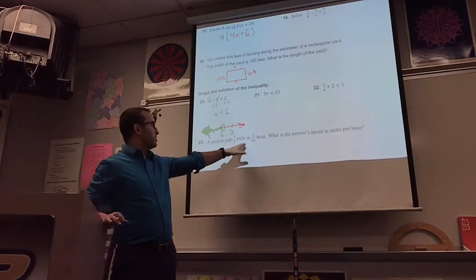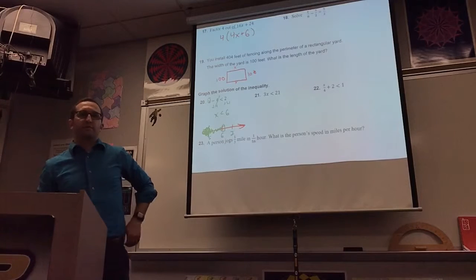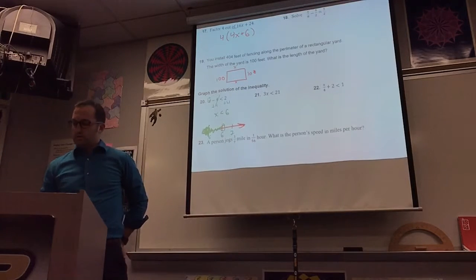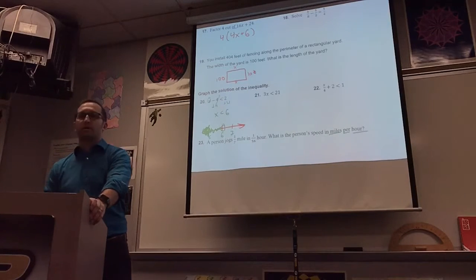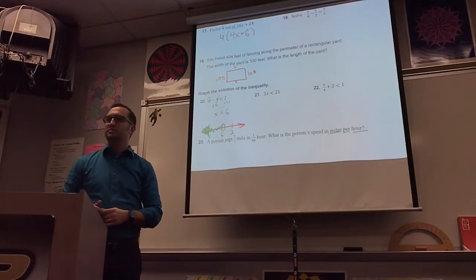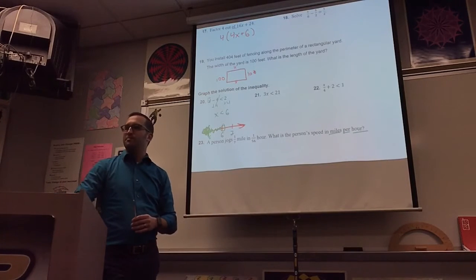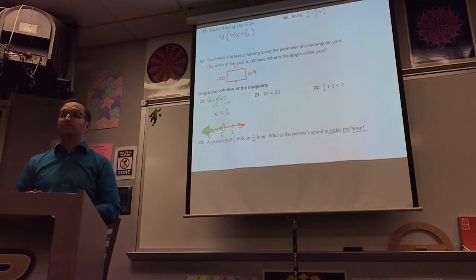So what are we looking for here? Speed. What tells us what to do? What part of the question tells us what to do? Miles per hour. How many miles? How many hours? So what is this kind of problem? This is a division with fractions question. We've already done one of those, haven't we? Okay.